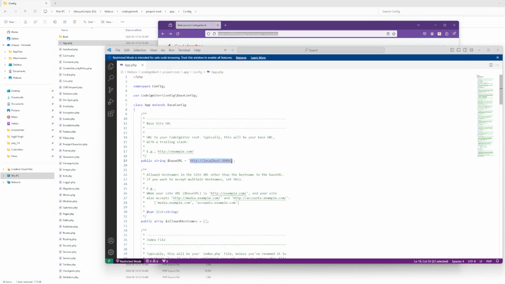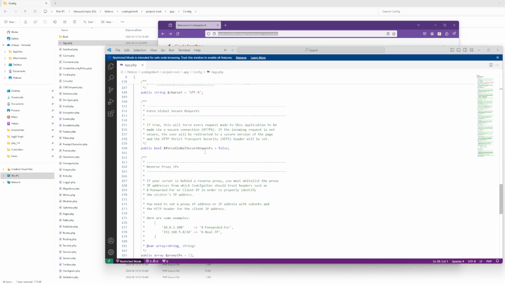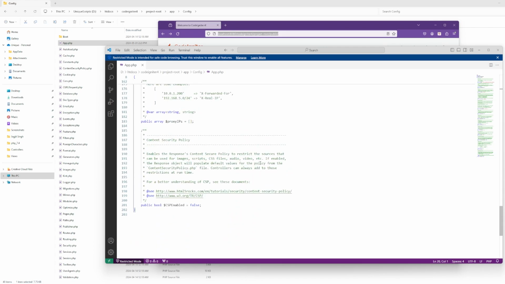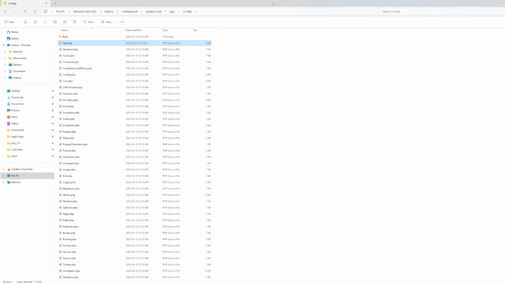It will help you make all the base URLs everywhere in your application, and you don't need to write this config path. And once you move to your online server, it will work fine after that. So I have changed this base URL like this. Other than that, you need no changes. Now I'm just going to close it.